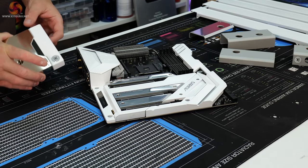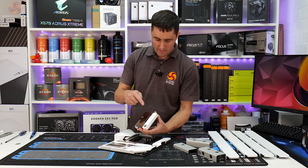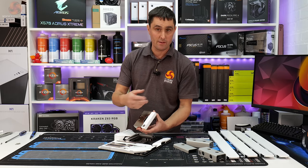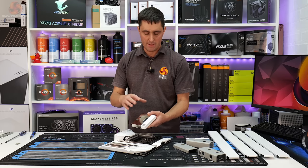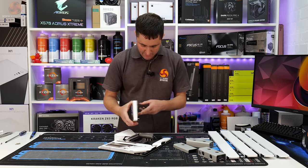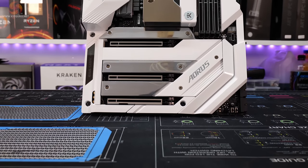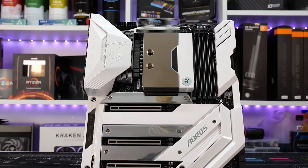I've also done some work on the EK Velocity 2 CPU block. You can see the part that was black acetal is now white, so that's also been painted white. Acetal is a difficult plastic to get paint to adhere to, so you have to use some good quality plastic primer on that. And as you can see, if we just drop this roughly in place, it looks pretty good on that motherboard. So all that's looking really nice. I'm really happy with how that's turned out so far.